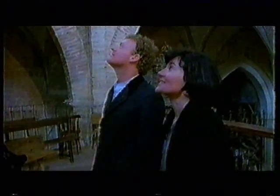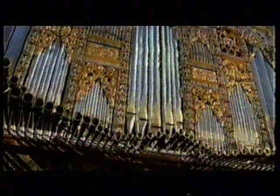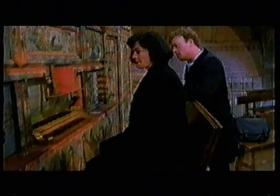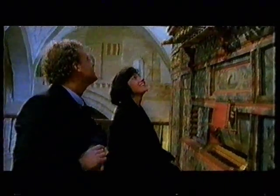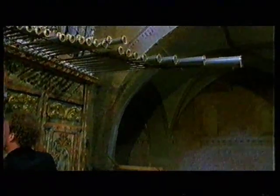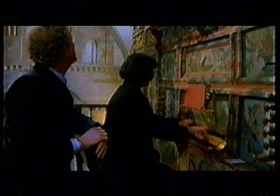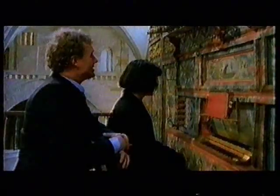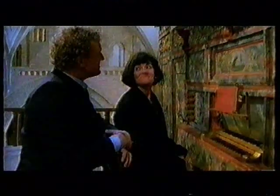No, distinctly Spanish. Now, tell us, what's particularly special about a Spanish organ that you wouldn't find on an organ from anywhere else? What are these things sticking out here, for example? These are the chamade reeds, the clarín, and then moving on across, these very large ones at the top are the trompeta magna. Well, that's really going to strike awe and fear into your enemies, isn't it?